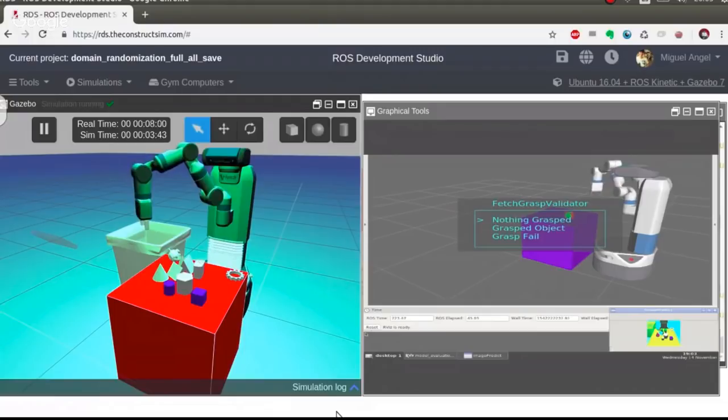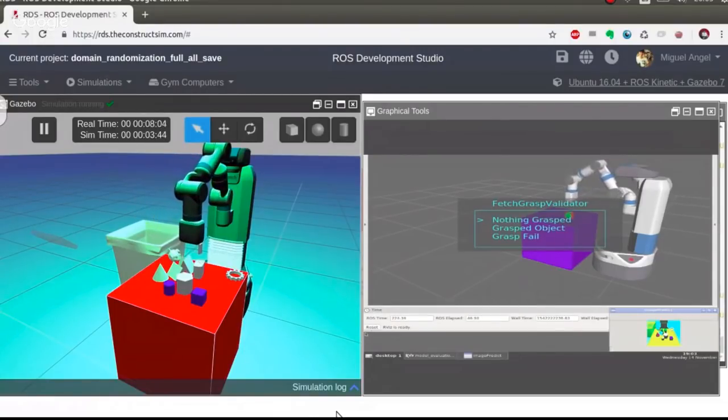Then Joe says, how would the licensing work for students? I could see this replacing textbook cost. Your suggestions appear to need four months of Robot Ignite Academy. How much do you require for The Construct? Okay, The Construct has a free tier. You mean the ROS Development Studio. The Construct is the name of our company, and we have two products.